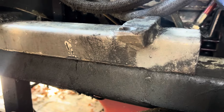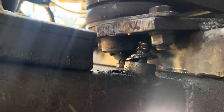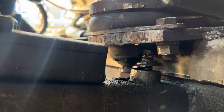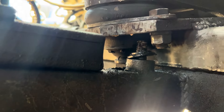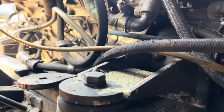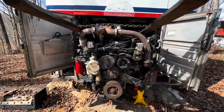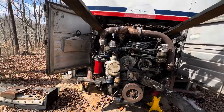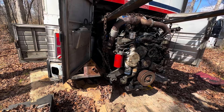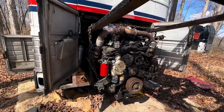As we're sliding this engine in on the rail, somebody put that motor mount bolt on upside down — it's supposed to go the other way so we can clear this area, but we're not able to clear it right now. We're going to take it out and swap it around. If you put the bolt on the bottom with the extra thread at the top, it'll be a lot easier to clear. Just lift the motor a tiny bit. We got it most of the way in — it's only hanging out about a foot, resting on its own weight. We've got chains on the back holding it, and we'll slide it the rest of the way once we remove that bolt that's causing it to catch.